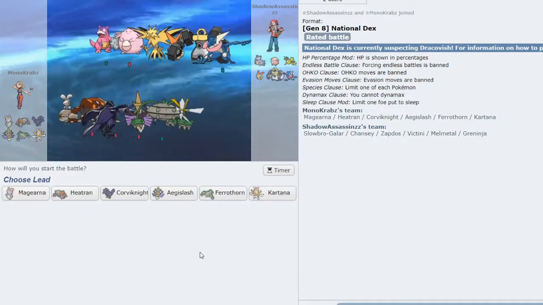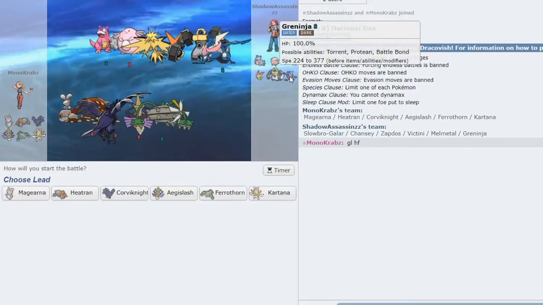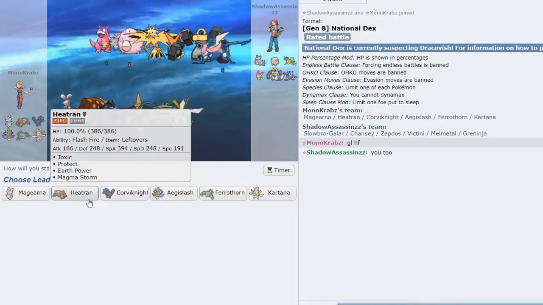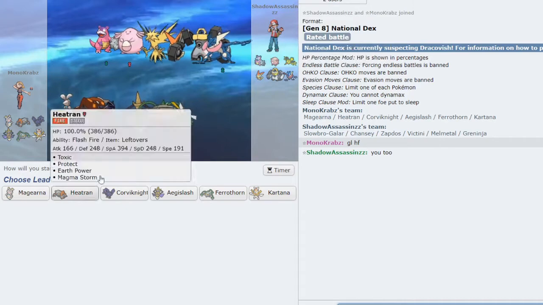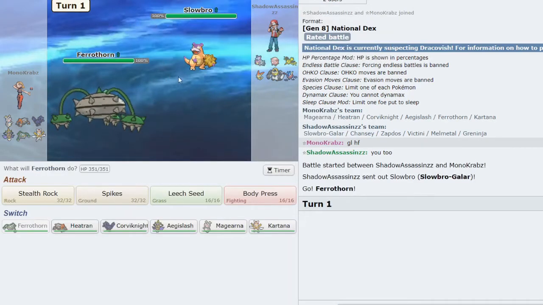So we have our next game, and I forgot how much of a menace Victini can be. On top of that, Greninja was definitely tough for me last game. Zapdos can also be a bit of an issue. I think here we don't want to sack Heatran too early, as it's such an important key member against Victini. So I think we'll open up Ferrothorn as they go Slowbro.